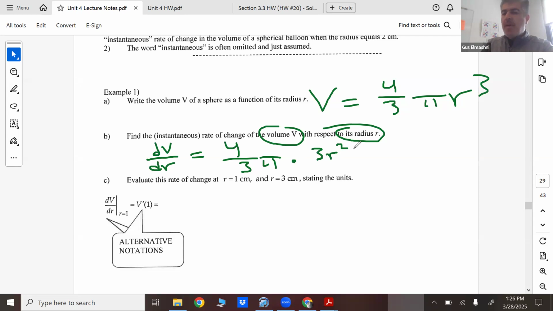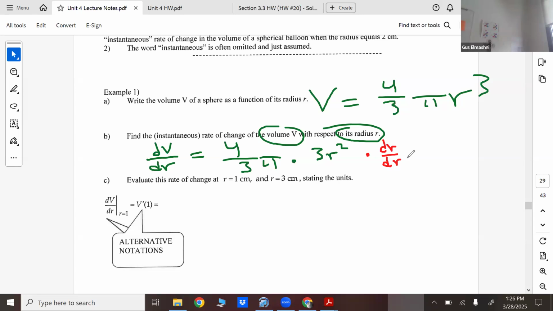Now, I'm going to show this to you guys right now. There's a phantom expression next to it. You will see this in the fall. When you have r cubed, the 3 moves to the front. You brought the power down by 1. So where does the extra r go? It's actually over here: dr over dr.